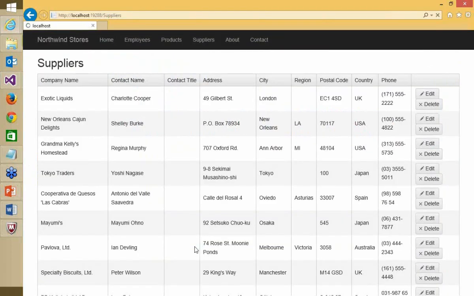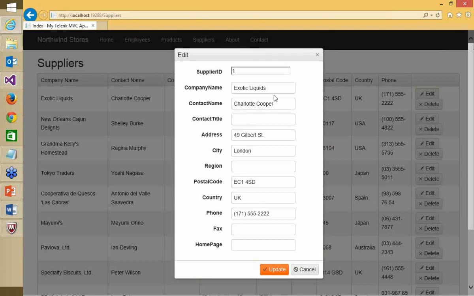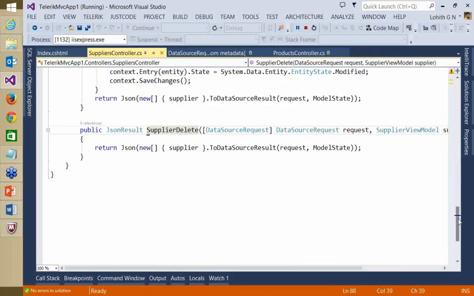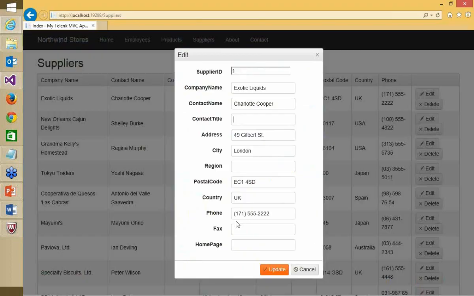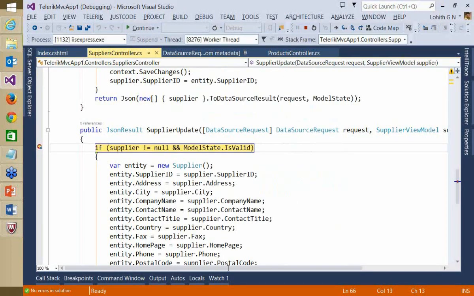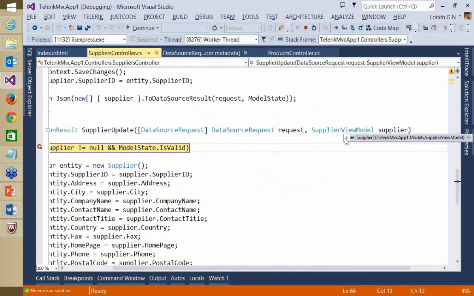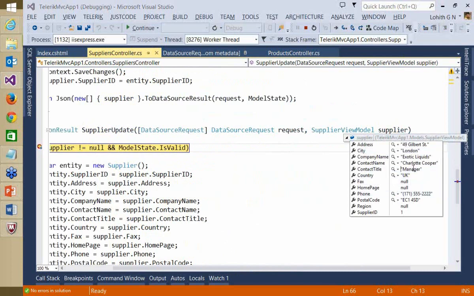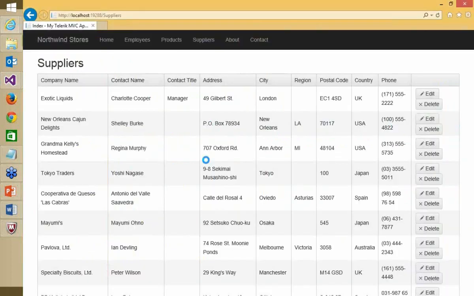And now when I refresh this page, you will see that in the last column we get this edit and delete button. So if I click on the edit button, there you go. I have a beautifully looking pop-up which comes up, and you can now go ahead and edit it. Let me prove a point that this does work. I'm going to put a breakpoint in update, and in the contact title I will say manager, and I will say update. Now if I look at the data binding, the model binder would have converted whatever came in, and you can see here that contact title has got the data manager, and that is what I entered on the client side, right? So I can just do an F5 now, and it would have gone ahead and done that.